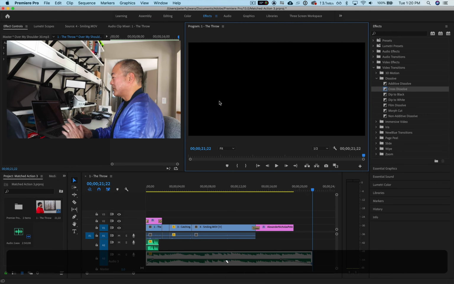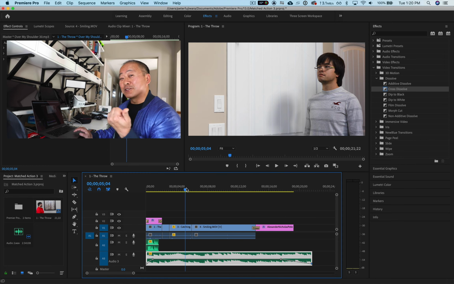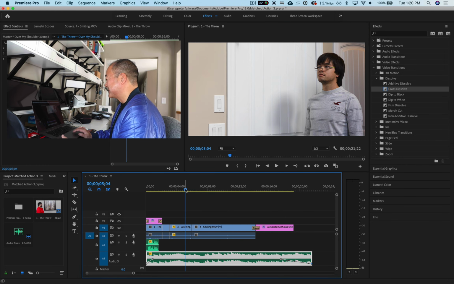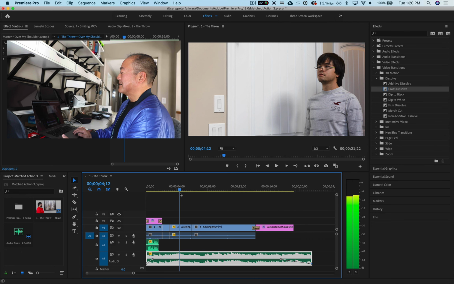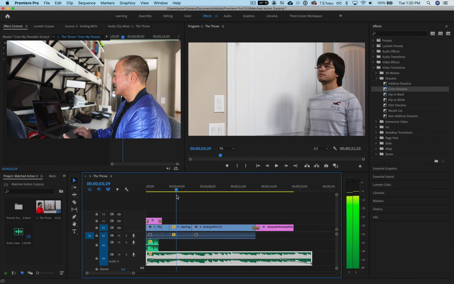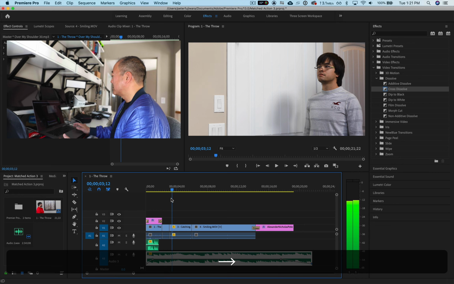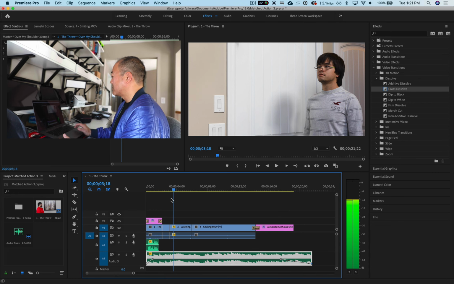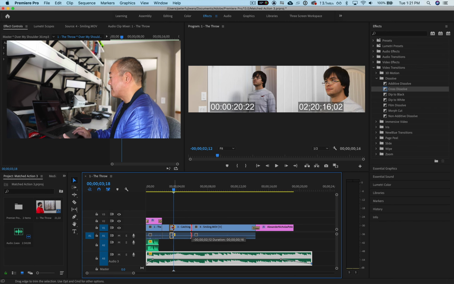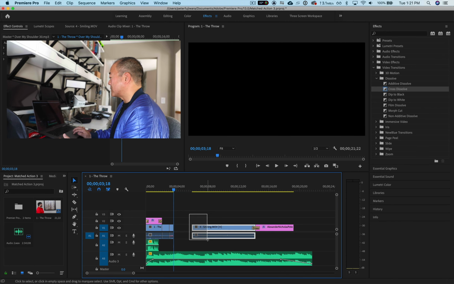Okay. Well, I noticed one fix that I want to make, and I probably should have done this in the previous lesson, is it's just too long before he turns, once he catches the glasses. So what I want to do is I want to cut that down. So I want to turn right about there. So what I'm going to do is I'm going to drag that in, and then I can just drag the rest of this in.